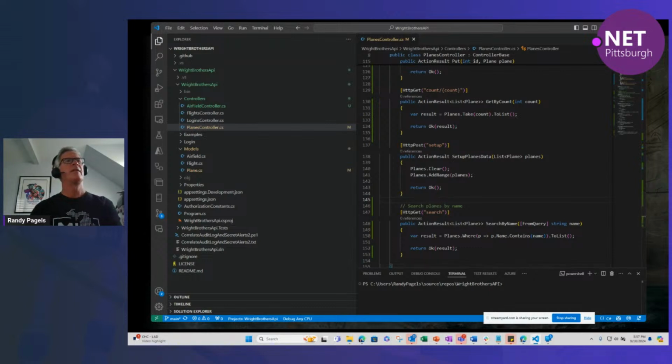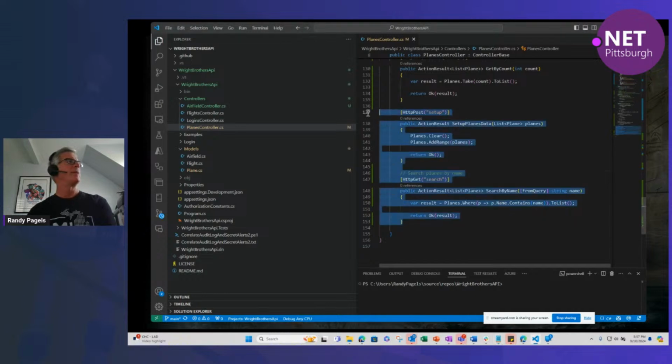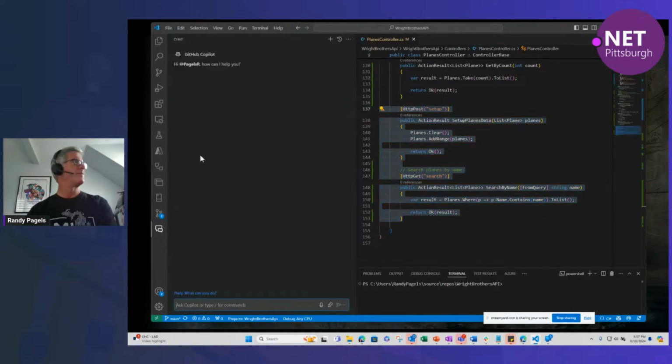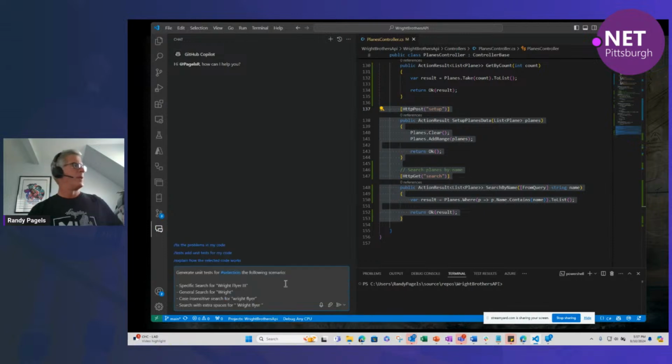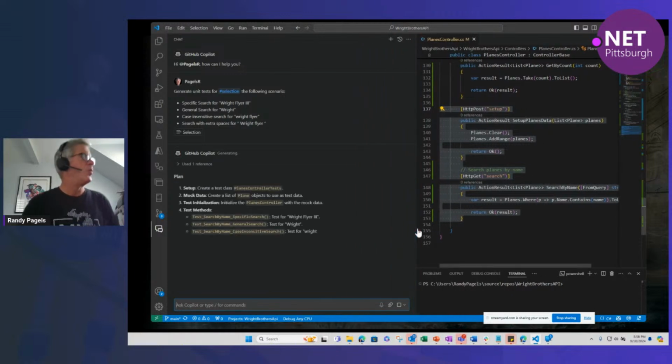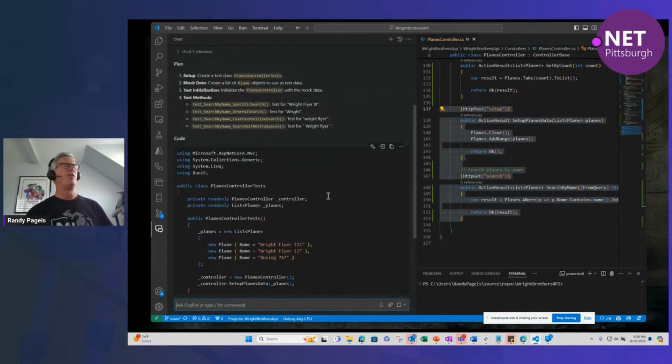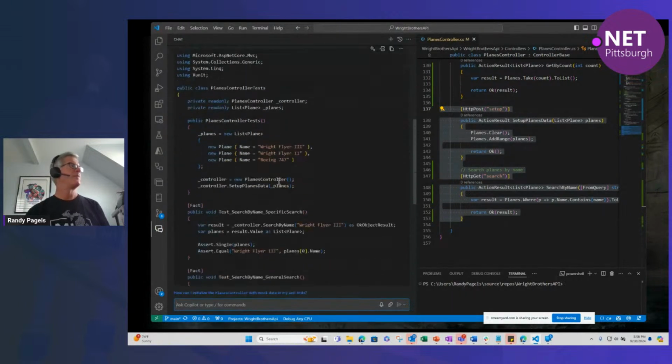What I wanted to show you was a way to use prompt engineering to set up unit tests, which is pretty cool too. So I can highlight my code like this, go to Copilot chat, and do something like this. I'm actually asking Copilot to generate all my unit tests for the hashtag selection, and I'm giving Copilot 4 different scenarios. So you can create unit tests in bulk. I want to test it for a specific text called Wright Brothers 3, a specific search, lowercase search, extra spaces search. And when I do this, Copilot will go ahead and generate all the different tests that match basically the scenario.